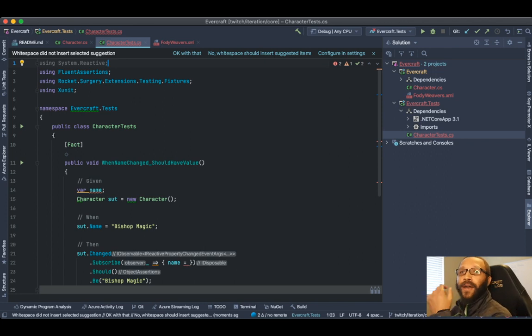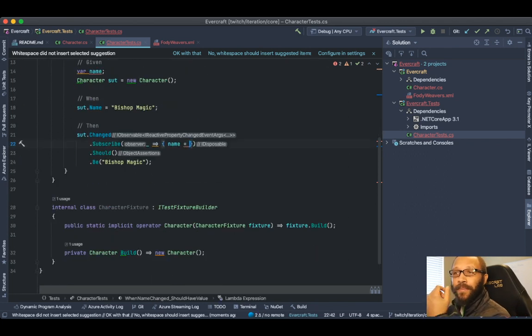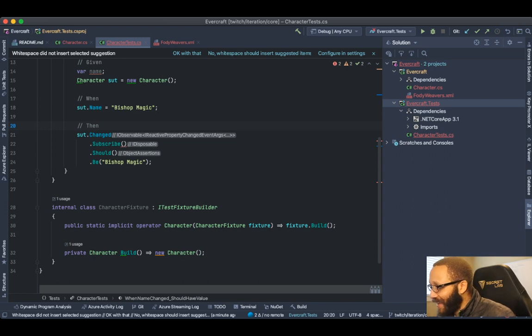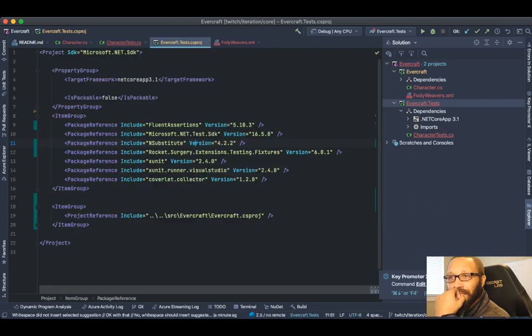System.reactive. Now you should know what I mean when I say subscribe, and you should give me the access. Come on. To lambda expression. Let's just kill all this and make sure that I import. Do I not have system.reactive installed? Wait a minute. Edit this thing. System.reactive is not installed, so why? Hold on. See, this is why we shouldn't do things. Note to self.